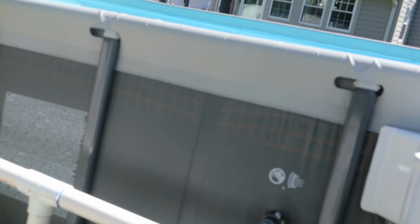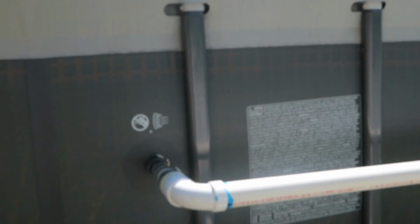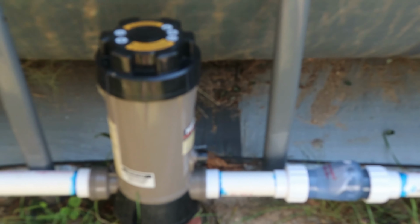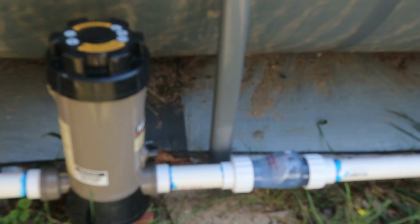So the main reason why I decided to hard pipe the whole system was, first, I did this side over here. I bought a chemical feeder, as you can see right here, and to install it, it just made more sense to have some hard piping because of the way it's set up. So I started with this side first, and I noticed how much more powerful the flow of water is going into the pool just because of the hard piping.